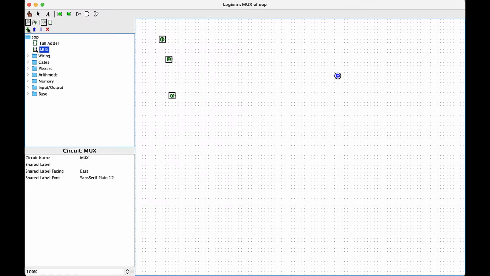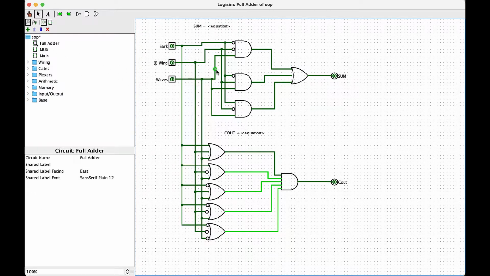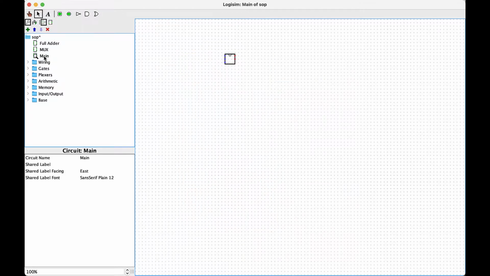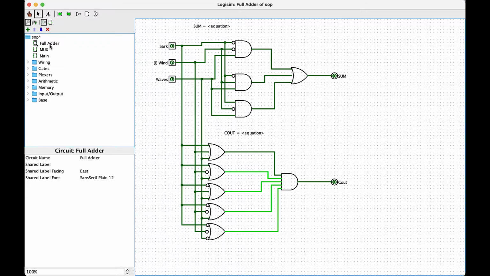Because the really cool thing is we can add another circuit, and this one I'll call main. So now I have this main circuit here, but I could grab down my full adder. And if you notice, it's kind of like a little microchip that I packaged this circuit up into. I packaged this all up and I made it so that I can bring more than one. And then on my main circuit over here, and I just double click to change circuits, I can grab a bunch of, like, say, 16 full adders and place them down. That way I don't have to copy and paste this circuit 16 times.